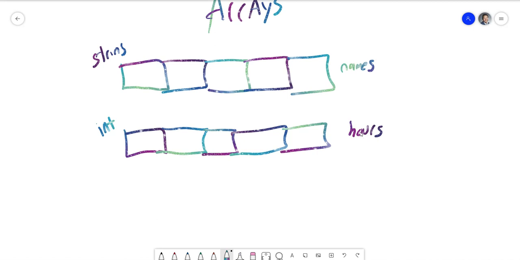So we can draw a link here where we call this person 1, person 2, person 3, person 4, and person 5.